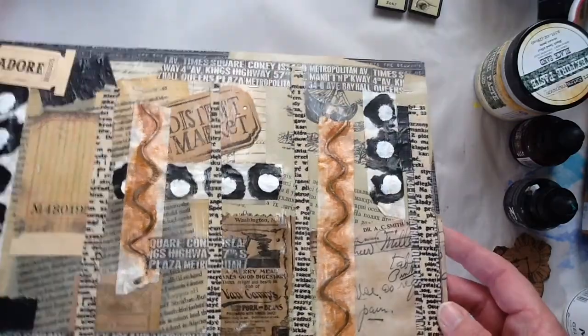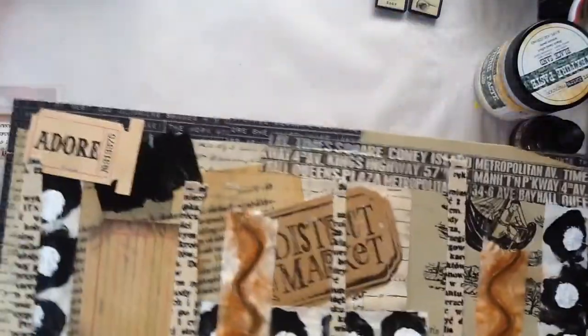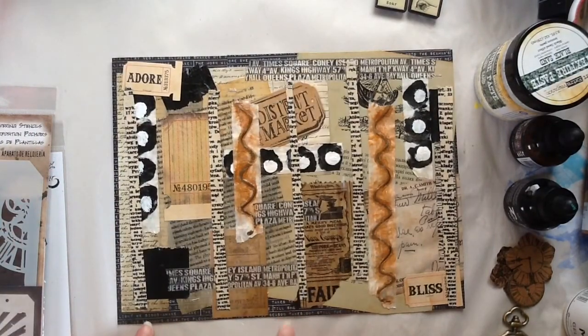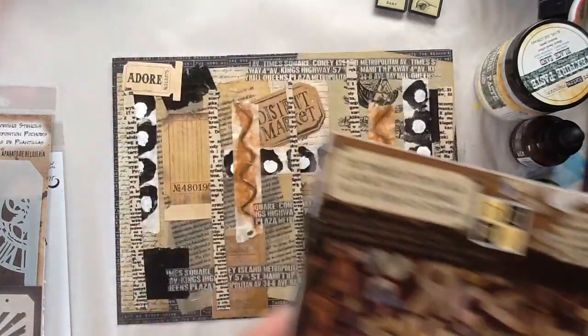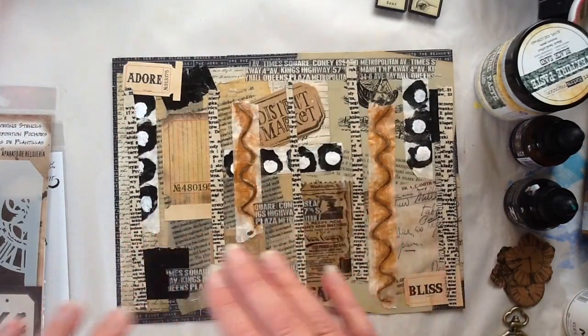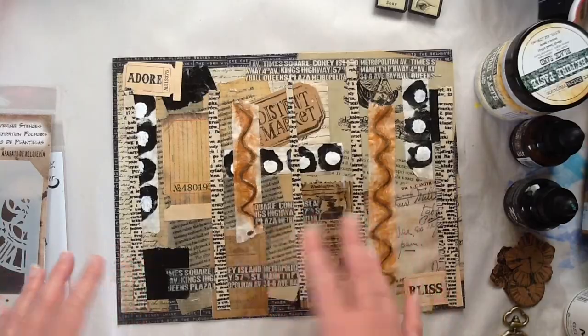What I did so far was I just have my white mixed media page, and I took this paper back here, the black with the font on it, and you can see it all around. I took it out of this 8x8 paper stack, and I just cut it so it covered the whole page. I wanted to start with a black. I like to work on black, so I wanted it to start with black.